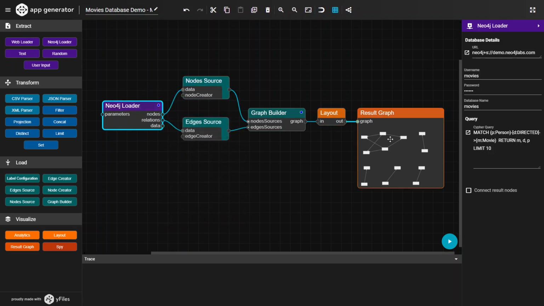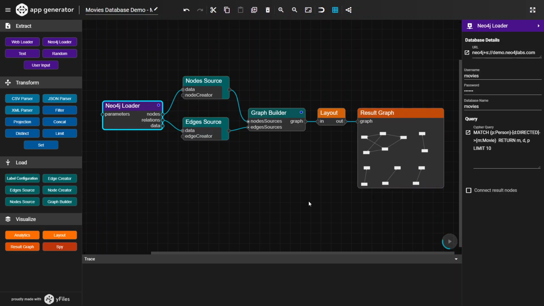Ultimately, we want to create a graph visualization like over here. So this is not the graph that your end users are going to see. This is just the graph that describes how our application will work and extract the data from the Neo4j database, load it into a graph, and then visualize it with a potential transformation step in between that we'll be using later on. So this is the graph that you will see in your application.